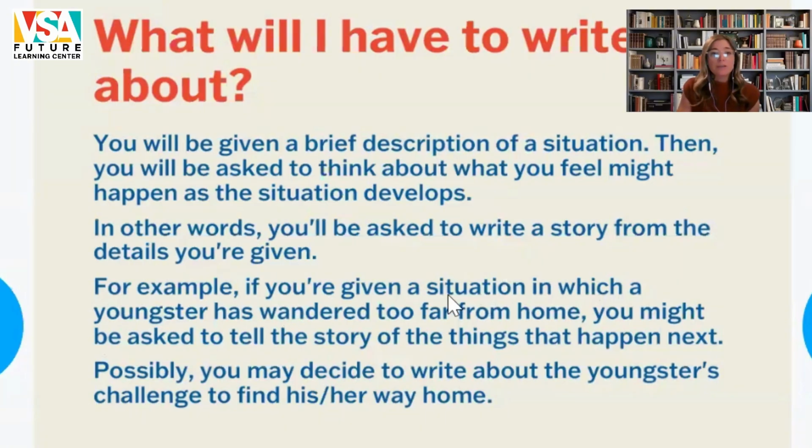For example, if you're given a situation in which a youngster has wandered too far from home, you might be asked to tell the story of the things that happen next. Possibly, you might decide to write about the youngster's challenge to find their way home. So, for example, if you were given this information, there was a young person and they were trying to find their way home, what would be the next step you would write? They realize they have to get home. What's the next thing they do? Be creative. Send me one sentence in the chat.